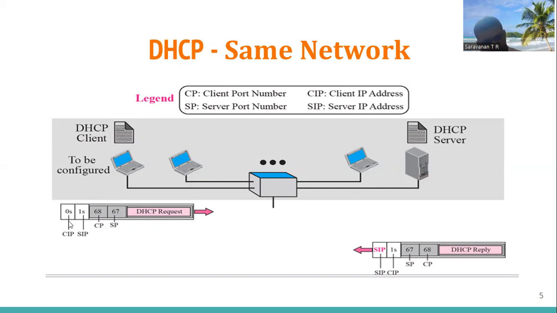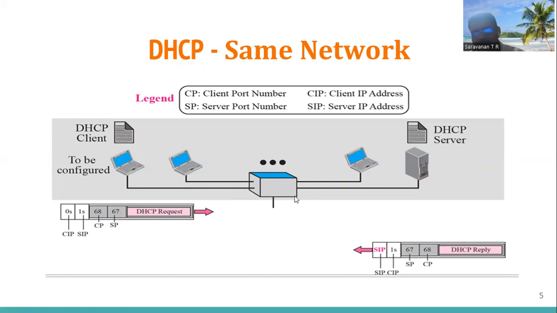Initially, when I am going to place the request, I don't have any client IP address. So this SIP is nothing but the session initiation protocol. That is, I need an IP address. That will be the content available in this SIP. The DHCP request is placed automatically. The same process as we saw previously will take place.